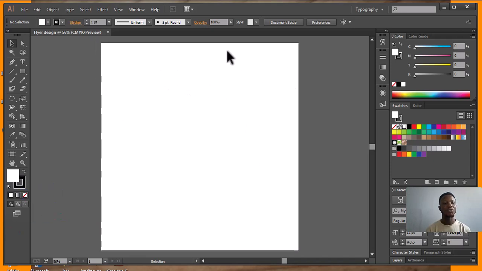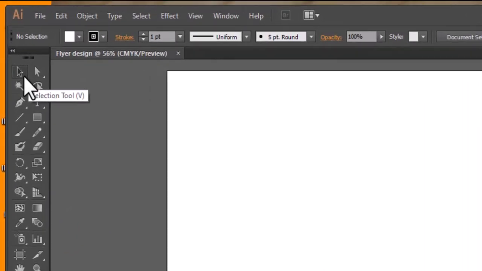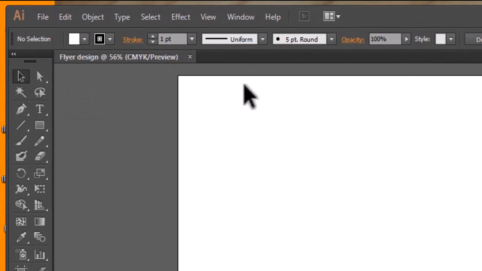Now let's assume we want to put a text here. This is our pick tool, which is our selection tool. The work of this selection tool is just to drag our designs.